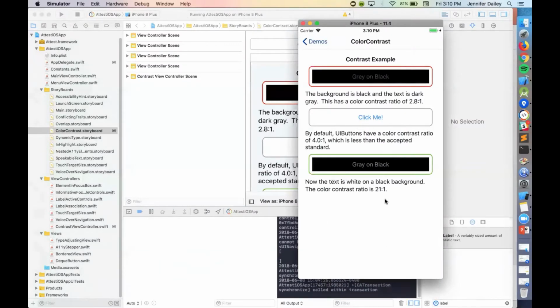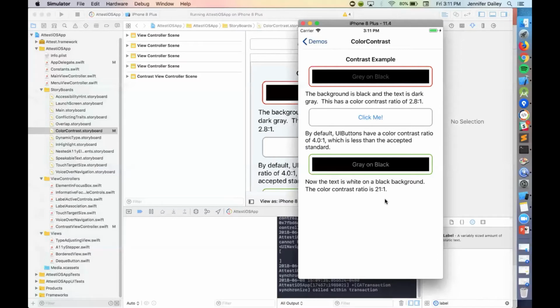There are certain guidelines called WCAG, which is the Web Content Accessibility Guidelines. They're set by the W3C, which is the World Wide Web Consortium. One of their guidelines to make things more accessible is to have a 4.5:1 color contrast ratio between text and its background. I'm sure we've all run across apps and websites where you can't read the text because the background color is bright blue and the text is bright red or something, where it's just really hard to read. So at what point do we have a good enough contrast between the text and its background to make things readable by everybody, including those with low vision or with color blindness?